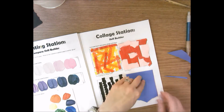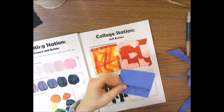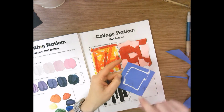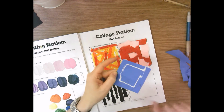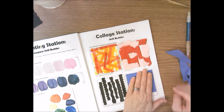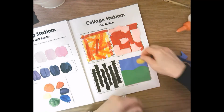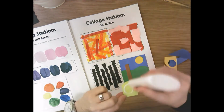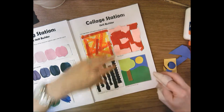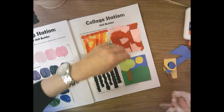Yeah, it's pretty close, but it's too long at the bottom. So I'm going to trim that off, and I'm going to put a frame of glue on the back. And see, this is scrap paper. There's some pencil lines here from somebody who made a mistake or didn't use that part, but I can still use it and glue the pencil side down, and nobody needs to know that that was on there. Okay, made a bit of a glue mess. So I'm going to take a paper towel, wrap it around my finger, clean up the edges here so nothing's squirting out.